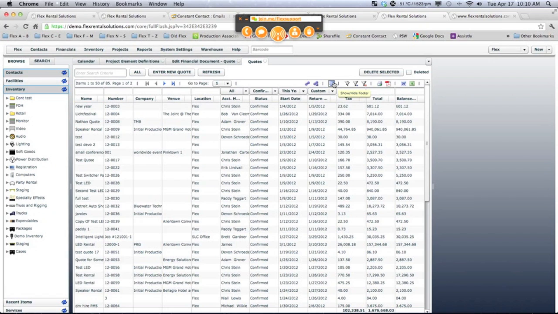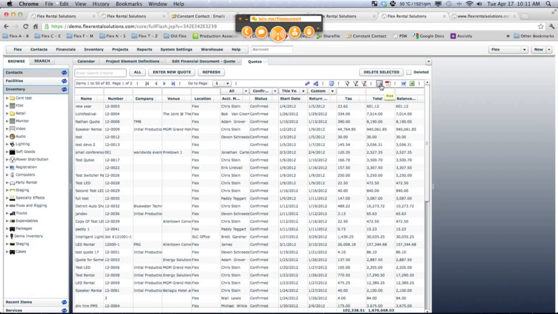This button here just simply expands and collapses the footer area. So right now it's not showing our footer, and if we reselect it, it will do that also. If we've got some filters in here that we just want to get rid of, we can click this clear filter, and then it will take all of our filters and return it back to showing all results.